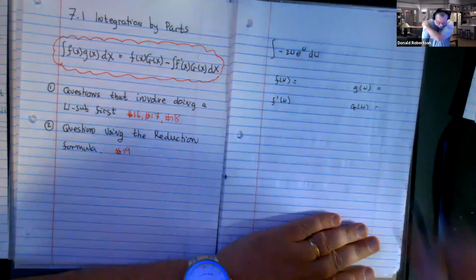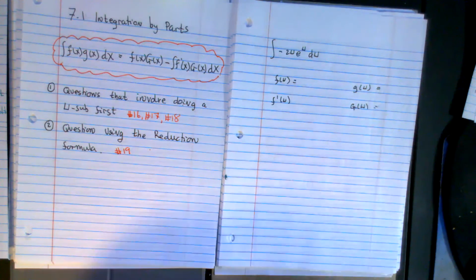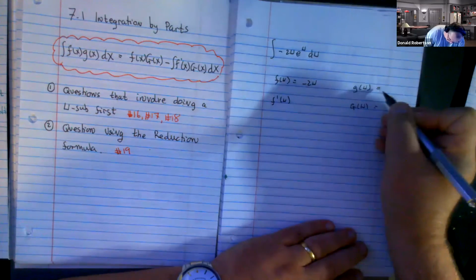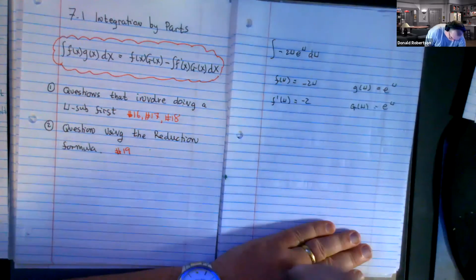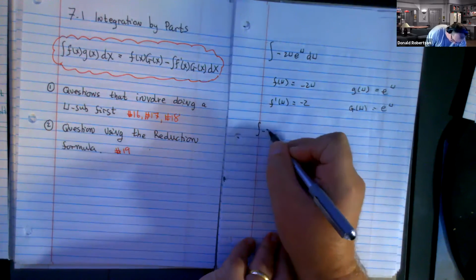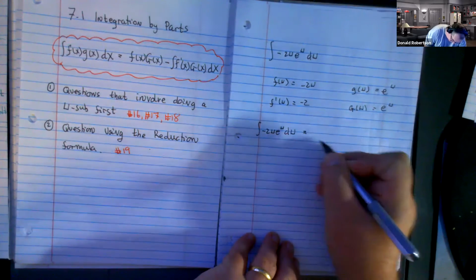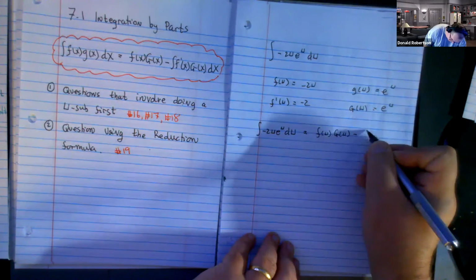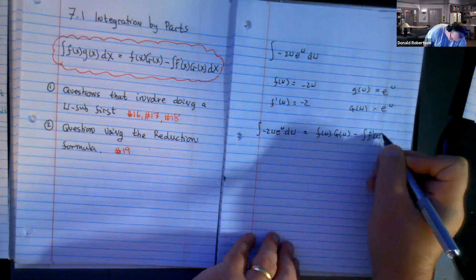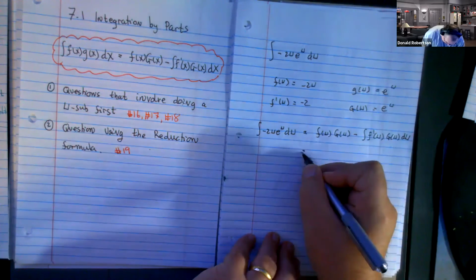Who are you going to pick as F and who are you going to pick as G for this integration by parts question? f would be -2u? Yeah. So this one has got nothing weird going on. In fact, quite easy to integrate. So let's get this fella out the road so I can go to that one that's got my interest. So it's going to be f of u, capital G of u. Keep your eye on me because I pretty much guarantee I'm going to screw up at least one more time before this question's over, because my brain is still thinking of that other one as we speak.